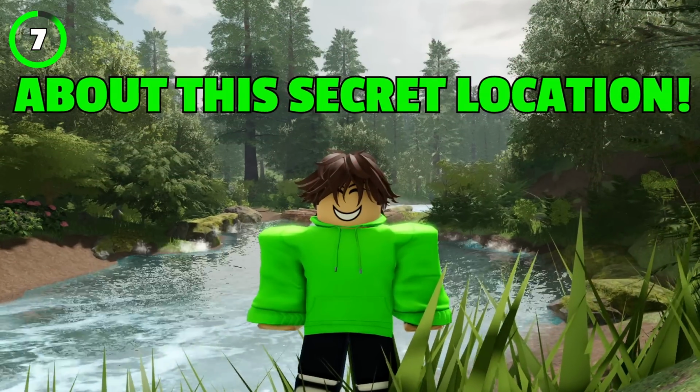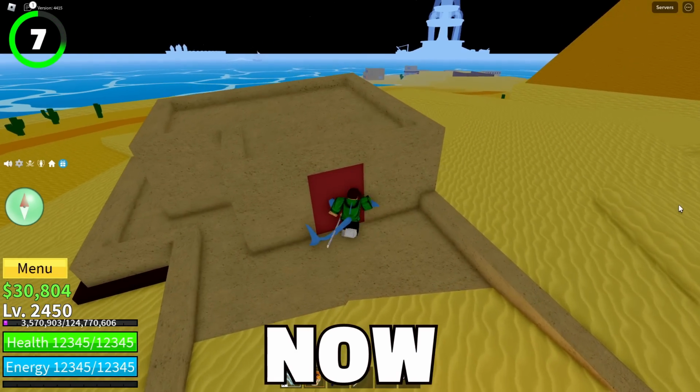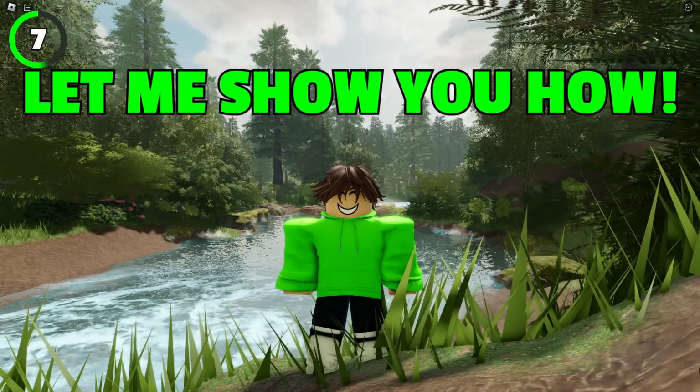If you still haven't completed the fight with the Saber Expert, you probably don't know about this secret location. Head over to the desert island and look for a house that's partially engulfed in sand and has red doors. Now just head inside where you will be greeted. Once you're there, you need to find a way to unlock the secret room. Let me show you how to do that.